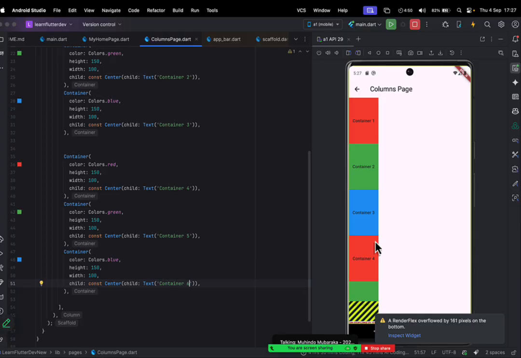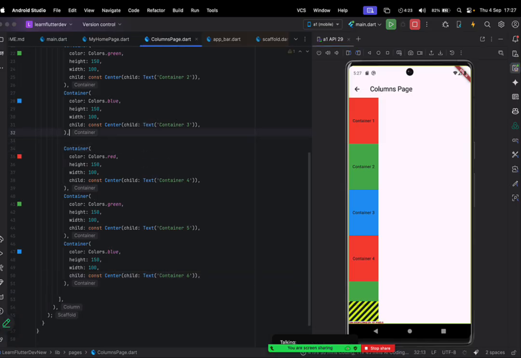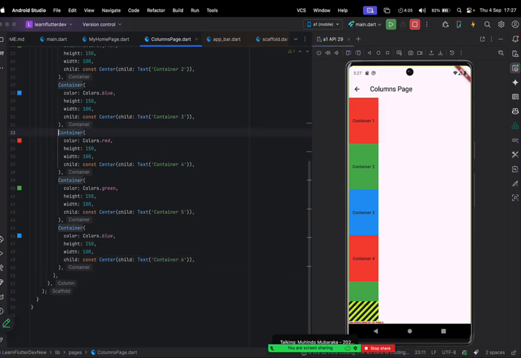It has even brought an error, and we cannot scroll it. Right? This column is not scrollable. So that's a problem. We had just got a way how we can organize one thing on top of the other, but we've just realized that this thing is not scrollable. So what is the solution to this problem? So the solution is, we're going to look at that tomorrow. How can we enable this one to be sliding.